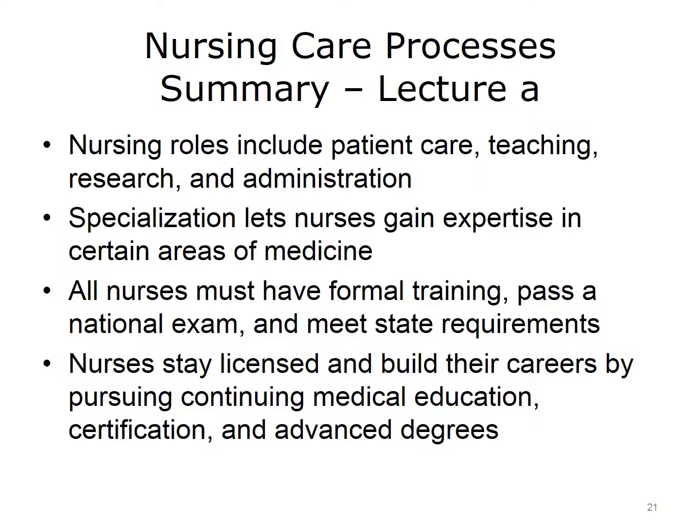All nurses have formal training in nursing, must pass a national nursing exam, and must meet any state requirements. RNs, the most common type of nurse, can become APNs and take on greater responsibility if they pursue additional training. Nurses can add to their skills by pursuing continuing medical education and certification in their area of specialty. Some nurses pursue a master's degree or doctoral degree to increase their knowledge and advance their careers.